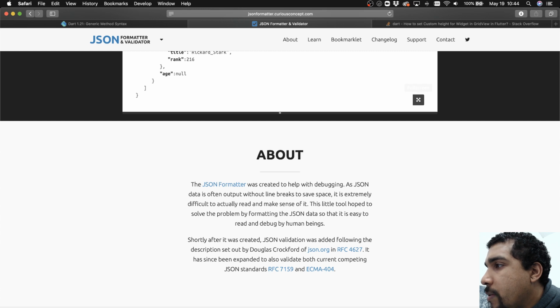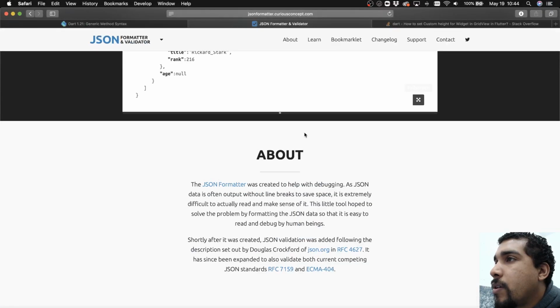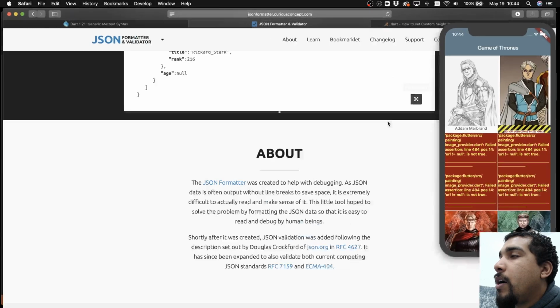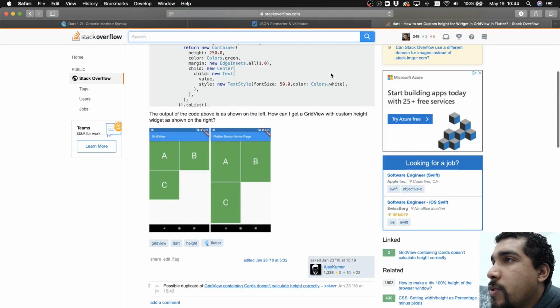There's so much data that my computer's struggling to keep up. Yeah, this is just frozen. It's crazy. That's okay. So this one still works.